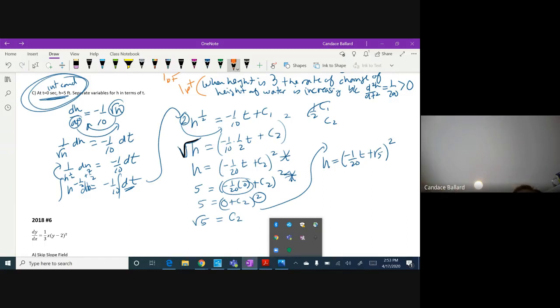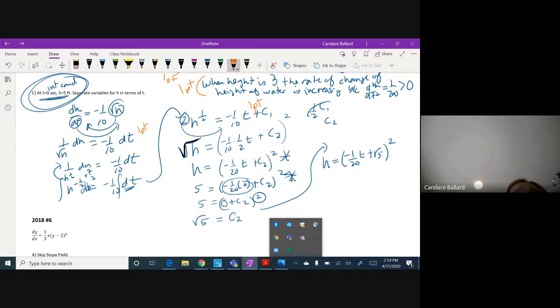Let me tell you where the points are from, okay? So the best point on almost the entire exam is right here. You get 1 point for separating those variables. Please, please, please, if you're given one of these, write that down, okay? Everybody can do that. You get a point for the antiderivatives, so you got a point right here once we took the integral.